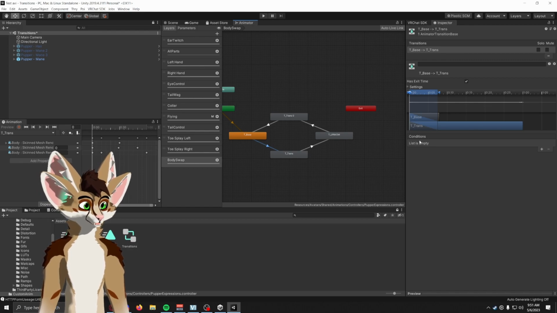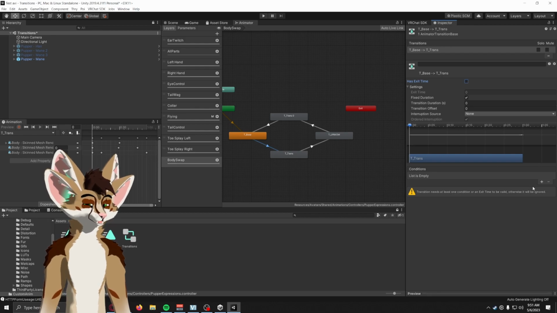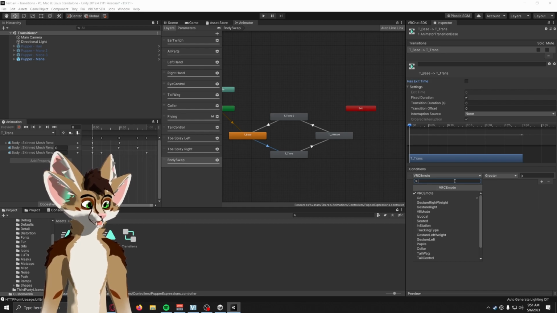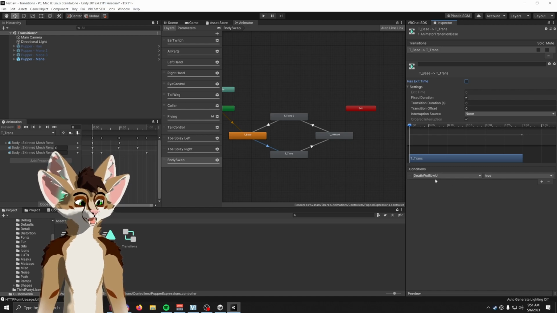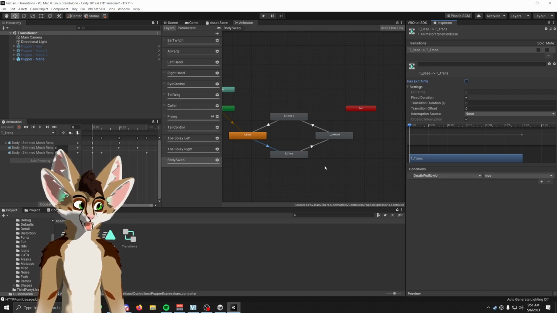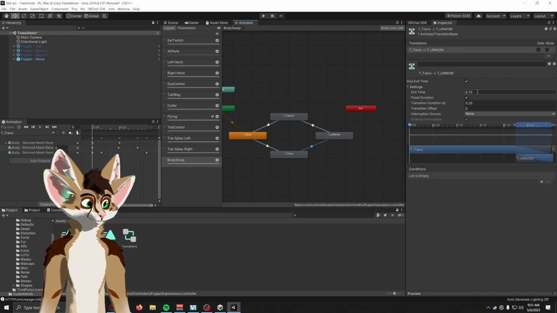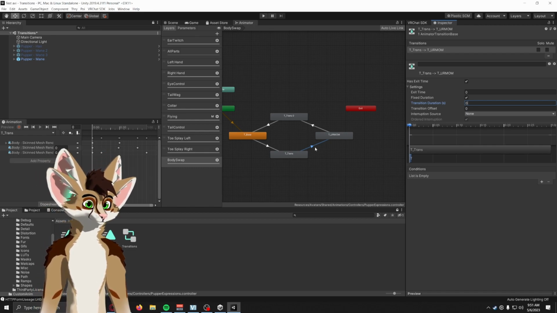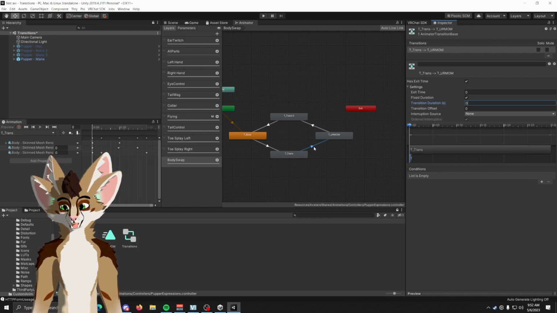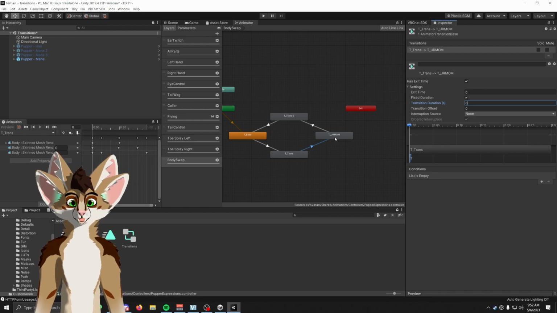Now in each one of these, you want to go to settings, get rid of fixed duration, and get rid of exit time. Then go in here where conditions is, paste the actual condition you need. So this needs to be true because I'm toggling it on to transition into it. And then the one going from the transition one, 0, 0, leave exit time on, just because it has to actually have something in there. We're not keeping the condition true on this. It doesn't need to be because it's going to flow the same way.